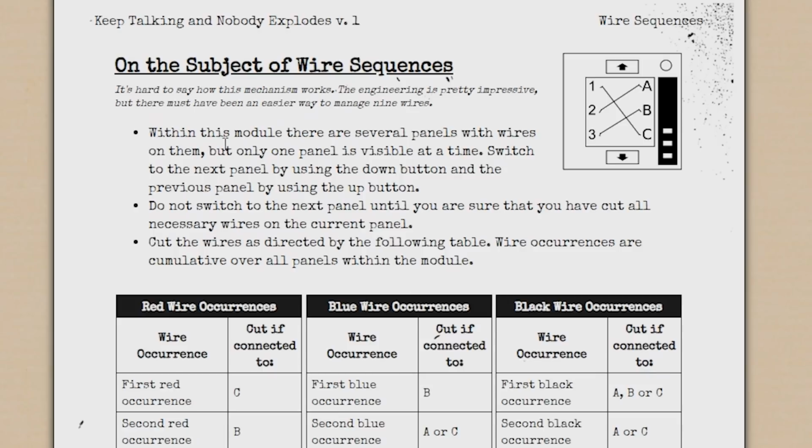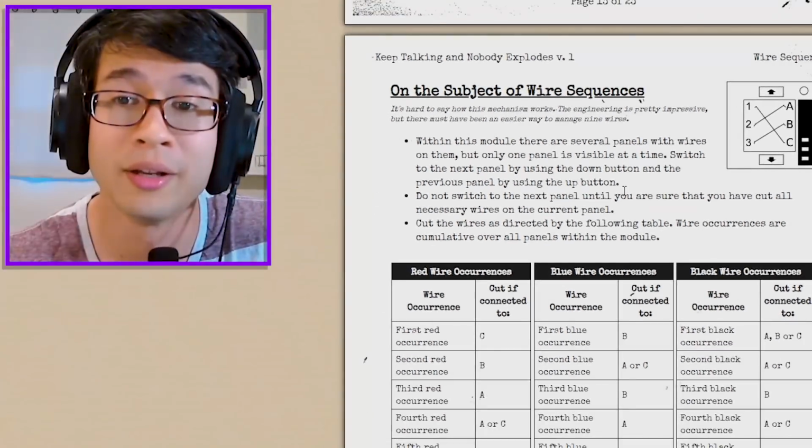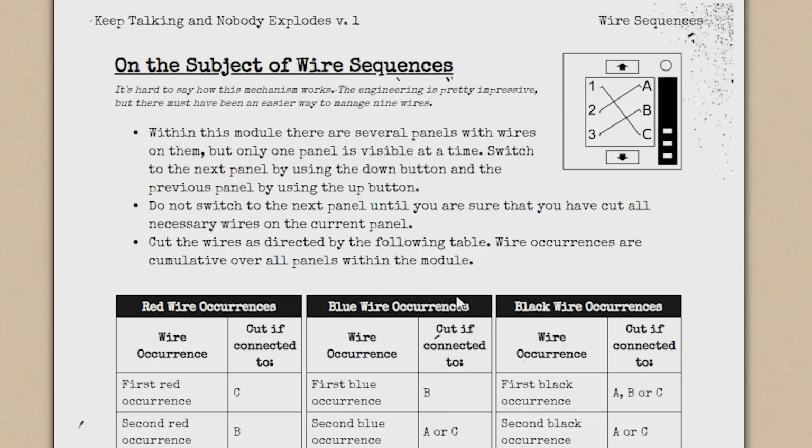On the subject of wire sequences, within this module, there are several panels with wires within them, only one panel is visible at a time. Switch to the next panel by... Oh, God. Cut the wires as directed by the following table. Wire occurrences are cumulative over all panels within the module.